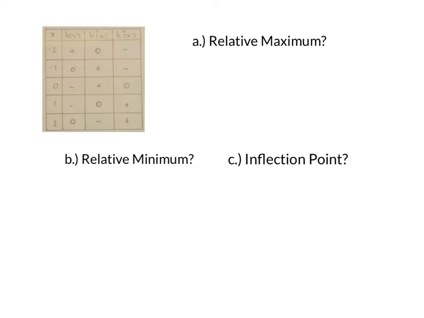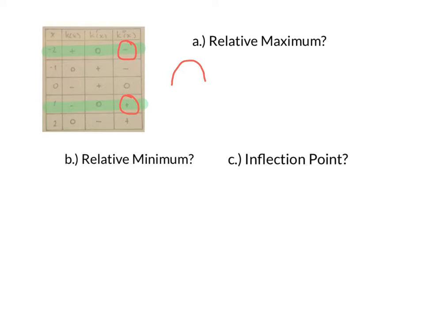Critical points are those values where the derivative is equal to 0. After determining the critical points, now we look to the second derivative to help us determine whether they're going to be minimums or maximums. The second derivative talks about concavity. When the second derivative is negative, then the curve is going to be concave down.